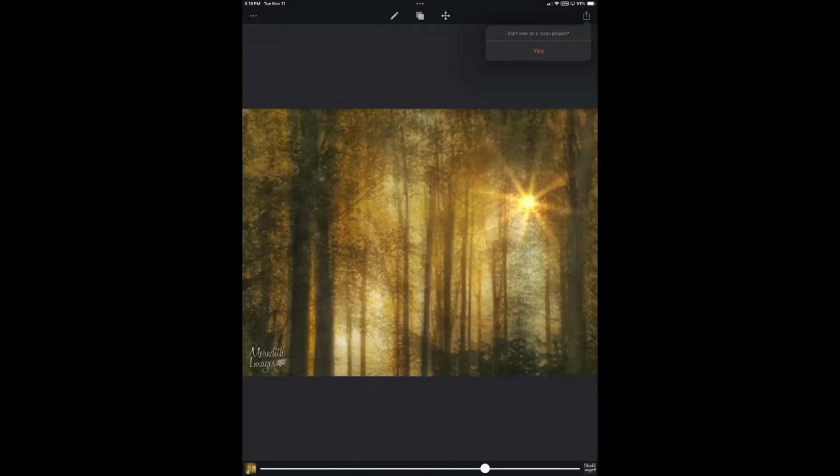Okay, and then you'll see in the upper right, it also asks, start over on a clean project. So if you are going to be doing something totally different, when you come back into this app, it will give you that blank screen. Sometimes if I'm working on a bunch of images at the same time, I won't hit yes, I'll just close it.